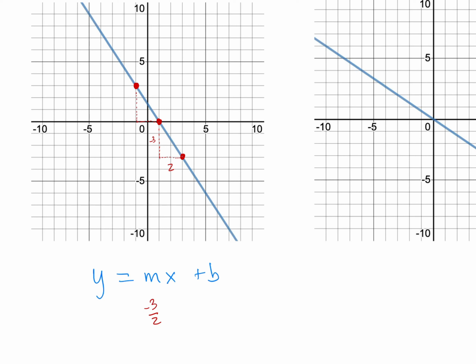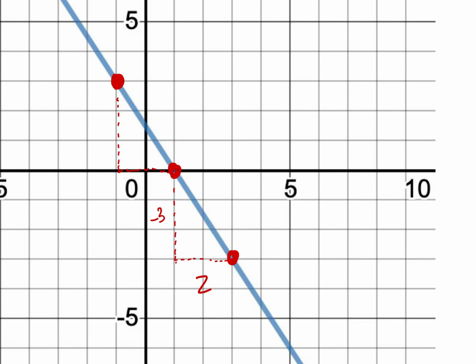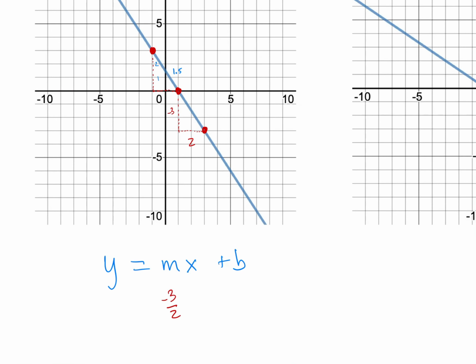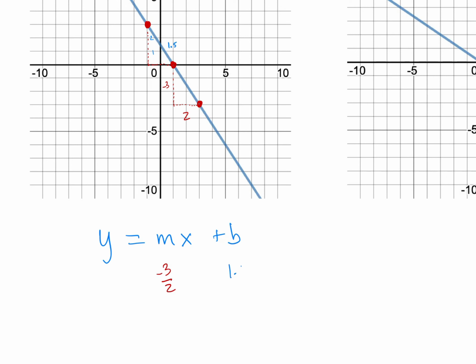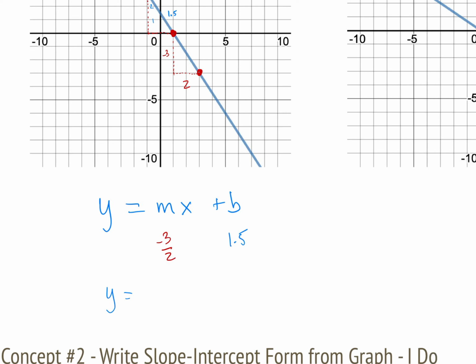Now I look at my y-intercept and I zoom in and, well, if this is a 1 and that's a 2, the other one's halfway through, we can say that's a 1.5. Now maybe it's a 1.49, right? But if it was a 1.49, you would have more information. It's going halfway through, it's a 1.5, okay? So that means my b is 1.5. And then I can just fill in the rest of the information. This is y equals -3 over 2x plus 1.5.